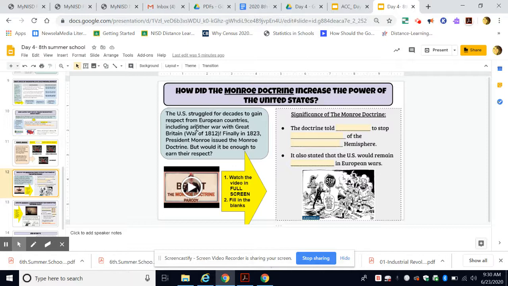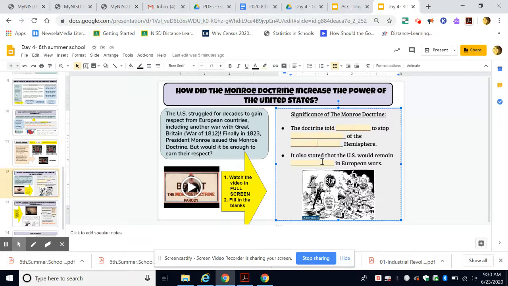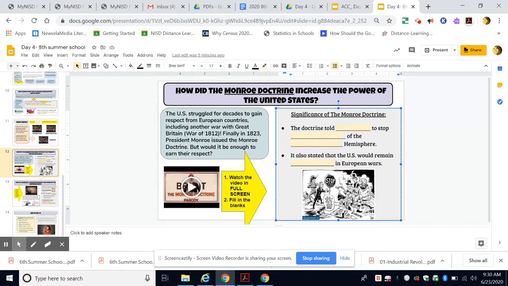And then we're looking at more foreign policy with Monroe's Monroe Doctrine. Now you'll notice we're not going through every single president. We're just doing the basics. So there is a goofy little video on this slide that helps them with the Monroe Doctrine, in which they'll fill in the blanks here in order to summarize, because that is one of the skills we're looking at this day: summarization.